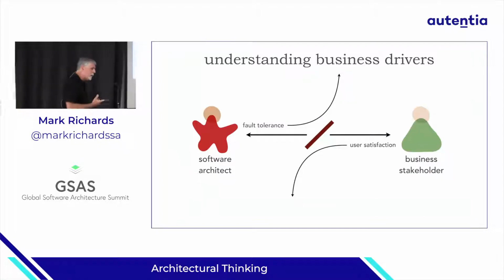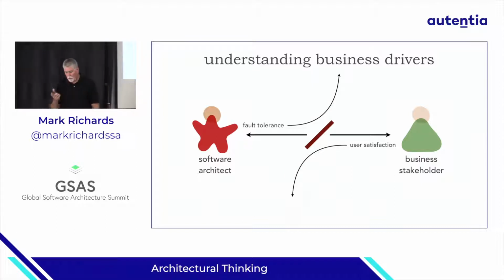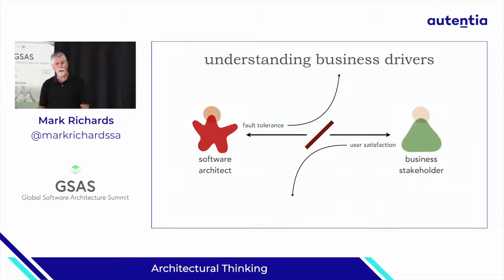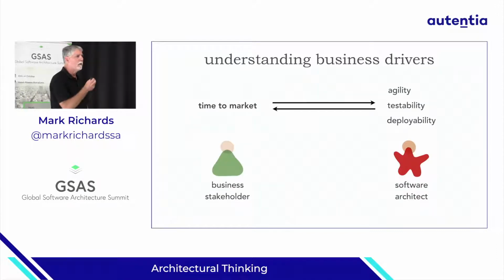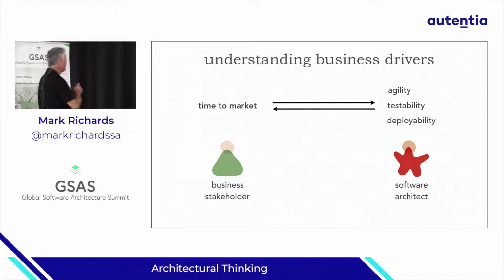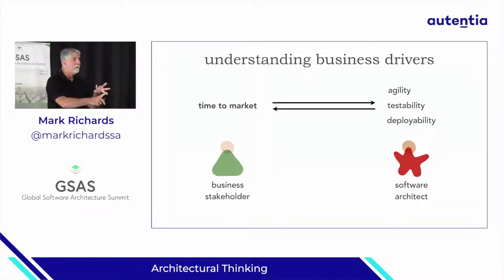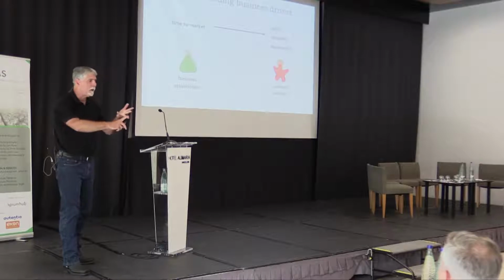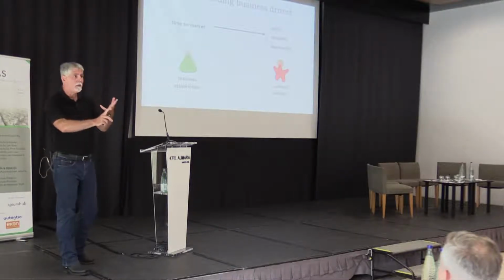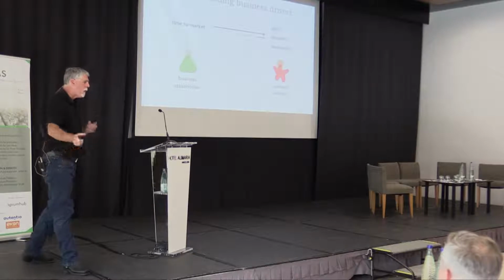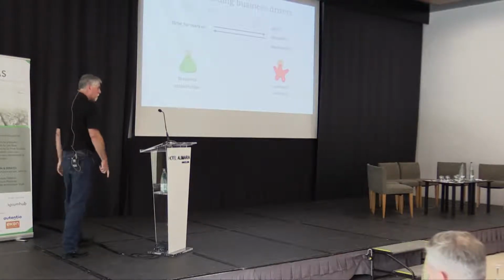But here's the point. There's a lost in translation that happens, because architects are talking one language and the business is talking another. What we need is some sort of collaboration, a translation. This is thinking like an architect. For example, time to market. Is that time to marketability? No. What that translates to are high levels of agility, that ability to respond quickly to change, combined with testability, ease of and completeness of testing, along with quick and low risk deployments. All three of these lead to time to market.